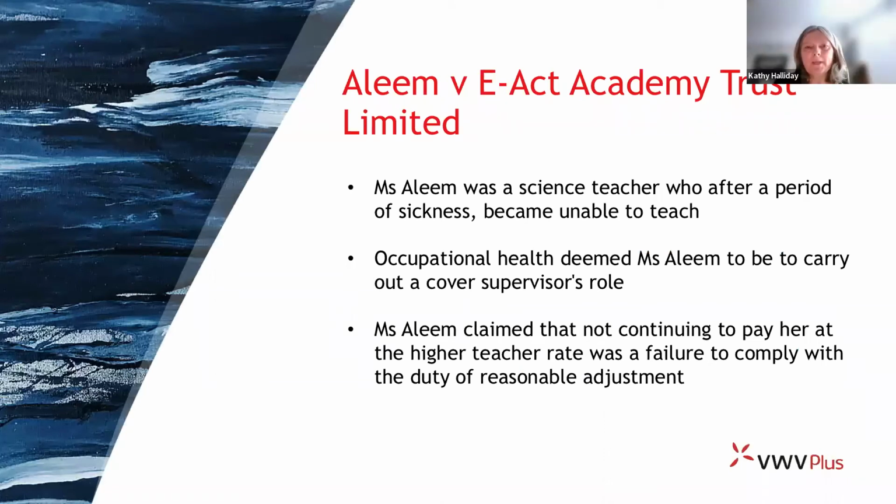So the next case is the case of Aleem against EACT Academy Trust. And in this case, it's the Employment Appeal Tribunal decision in which they looked at whether it was a reasonable adjustment to continue to pay an employee at a higher pay rate when they had taken a lower paid job. So Ms. Aleem was employed as a science teacher at EACT Academy Trust, which is a large multi-academy trust. And following a period of sickness on account of her mental ill health, she became unable to continue to teach. So there were discussions about alternative work patterns and roles.